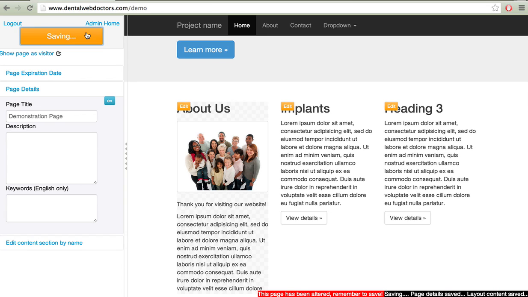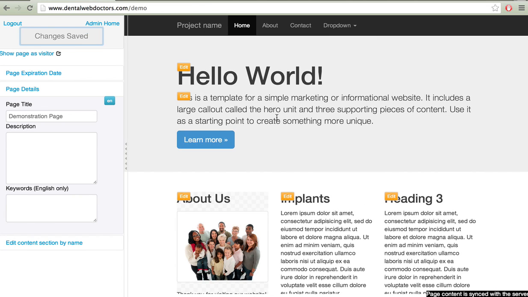I'll save the changes. The last thing that I'm going to talk about is something that's also present in this page, which is the details about the page. So not just the page content, but the details about the page itself. That all shows up on the left again. The most important two things are going to be the page title. So the page, in this case, it's just demonstration page, which is not very descriptive, but you can come up with much more descriptive titles for your page.